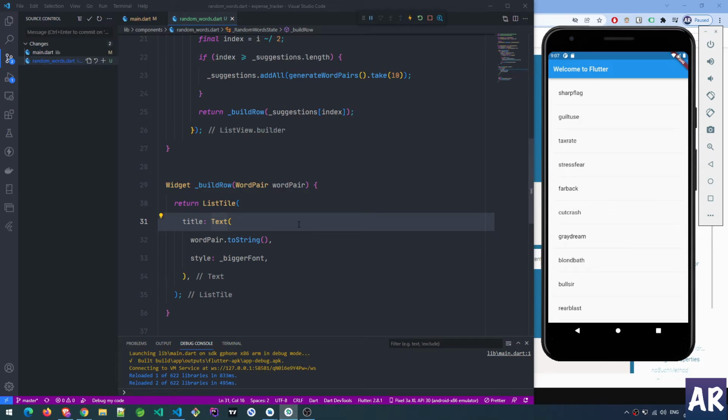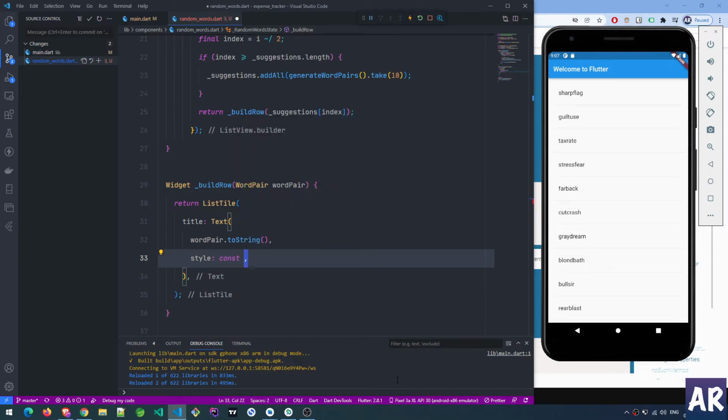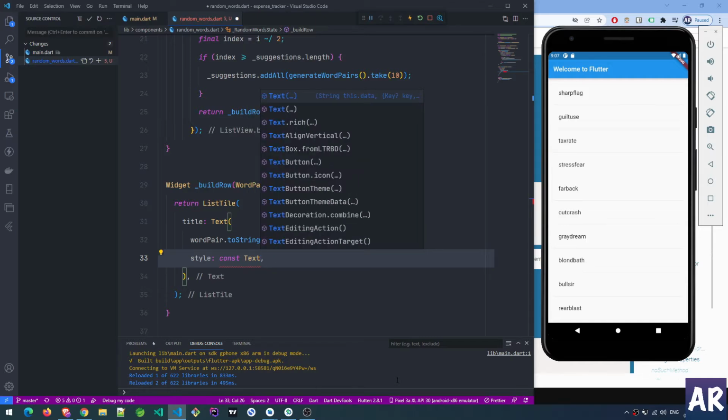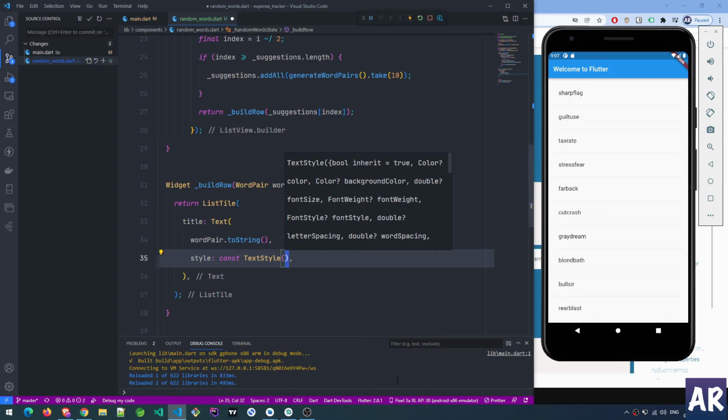So first of all, let's just say we have this list tile, right? So list tile has title, which is fine. We have here the string, but then inside style, let's just add a little more styling information to it. Okay, not like this. I apologize for my JavaScript habits. Okay, but what we are going to do is we are going to add text styles. Okay, where is text style, right?